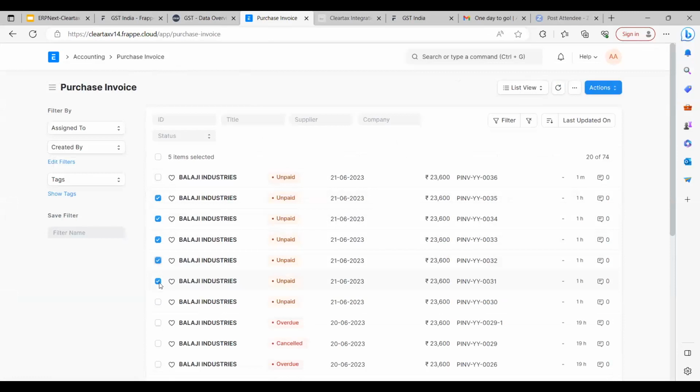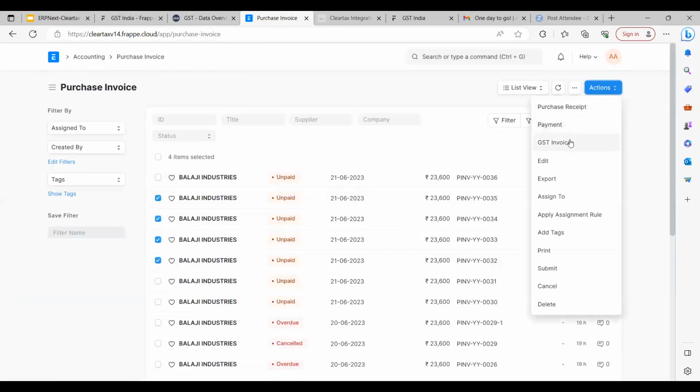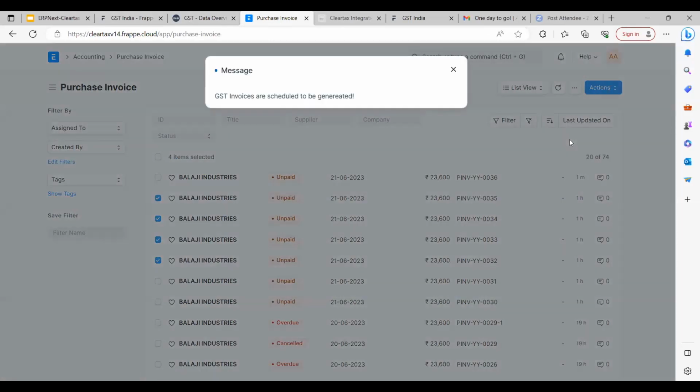So I'm multi-selecting the invoices. I'll come to this action button and I'll generate a GST invoice. So now the GST invoices are scheduled to be generated. It just took around 2 seconds for me to bulk generate my GST invoices. So it is that fast.